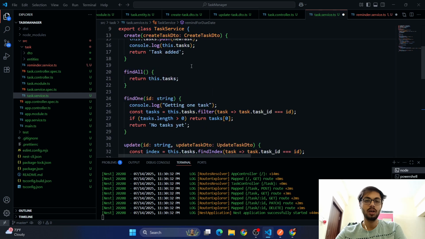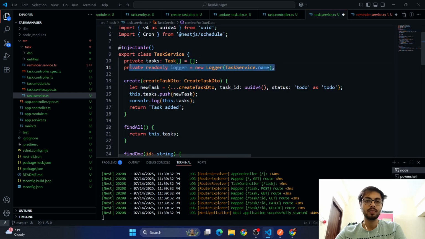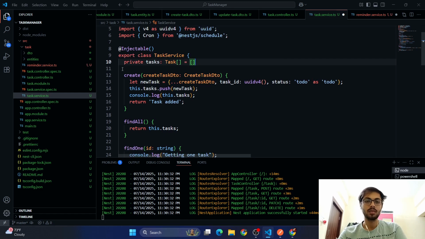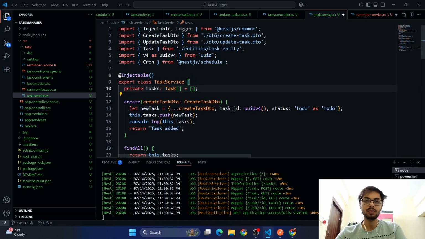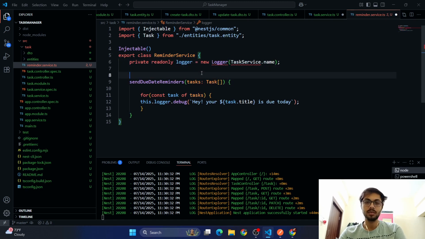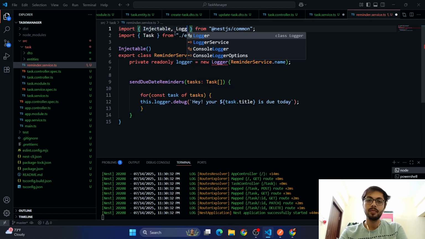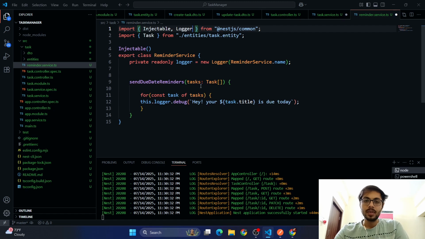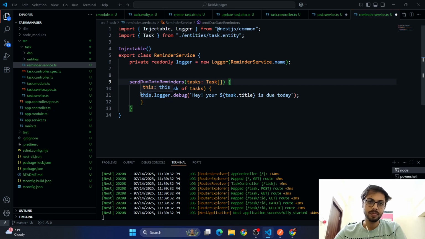I just moved the logger here. Service includes the logger. Now we can send the reminders to them.